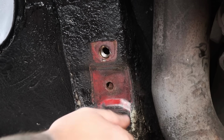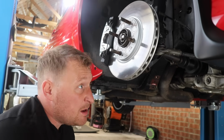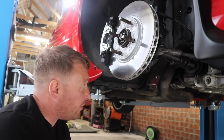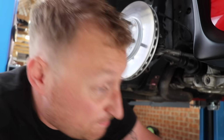As you can see, that's just gone in, no bother, by hand. Now that all the threads are cleaned up, that should hopefully all go back together, no bother. So what we'll do is we'll get the bottom arms and we'll start reassembling it. I've got a feeling it might be a bit of a pain with the anti-roll bar, because we might have to bend the arms in. We'll figure it out. Got no other choice, have we?